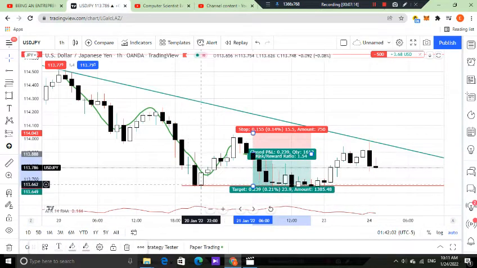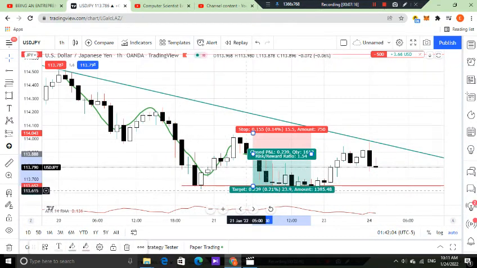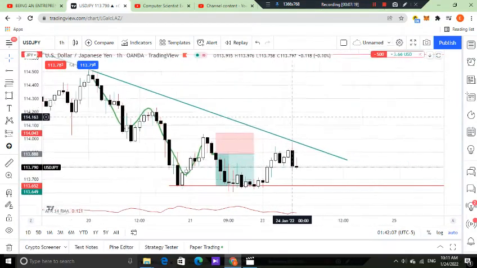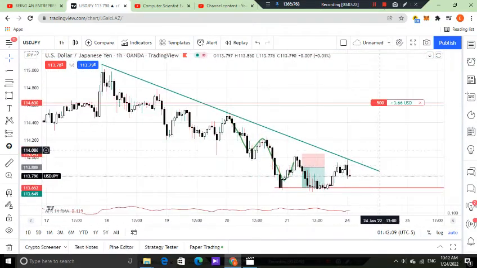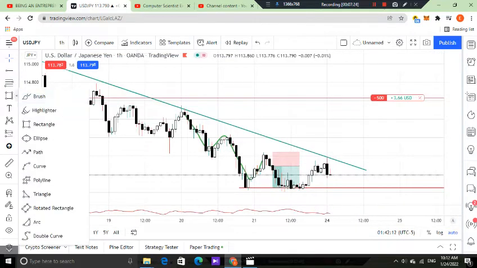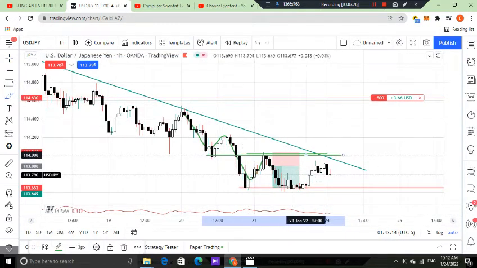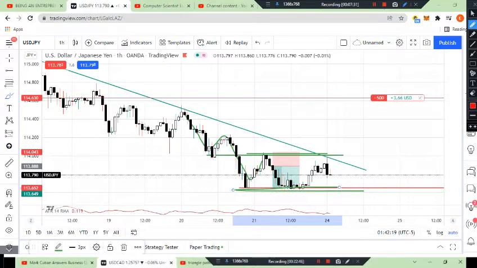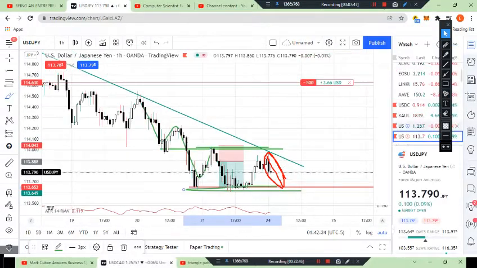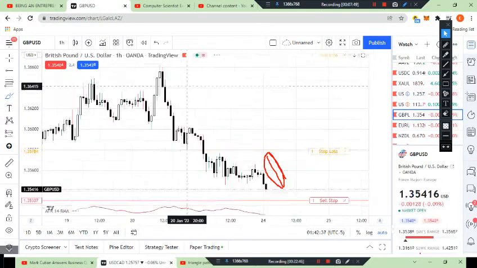You put your take profit at this latest low, because even if it's going to evolve into a trading range or create a double bottom, whatever, you're still going to take this leg anyway. So that's easy. That's one of the easiest trades ever. But let's check out other charts, and let's find better examples.